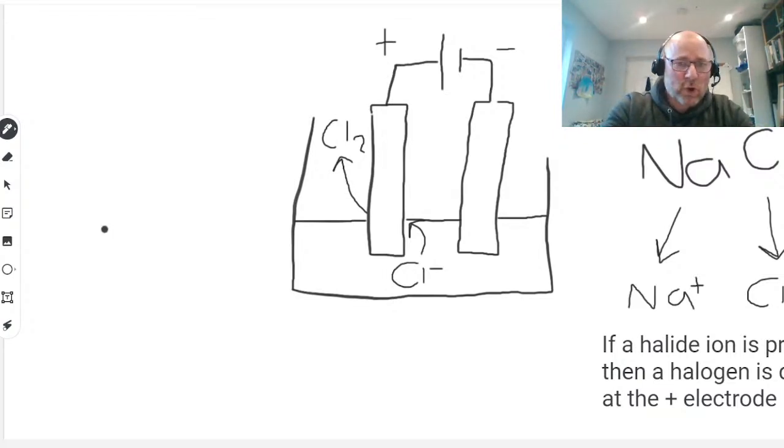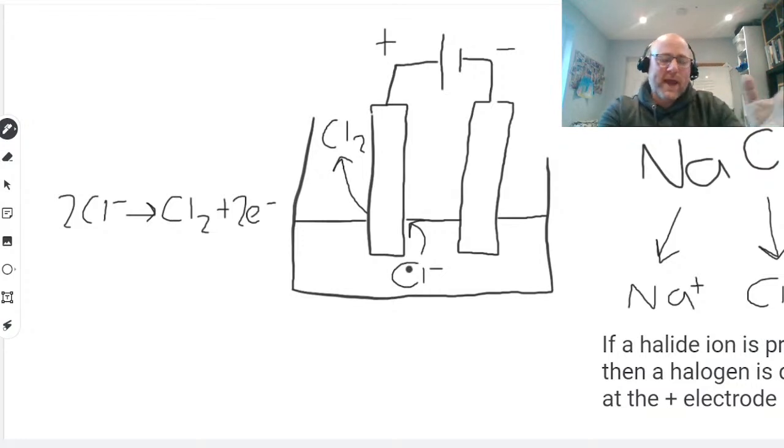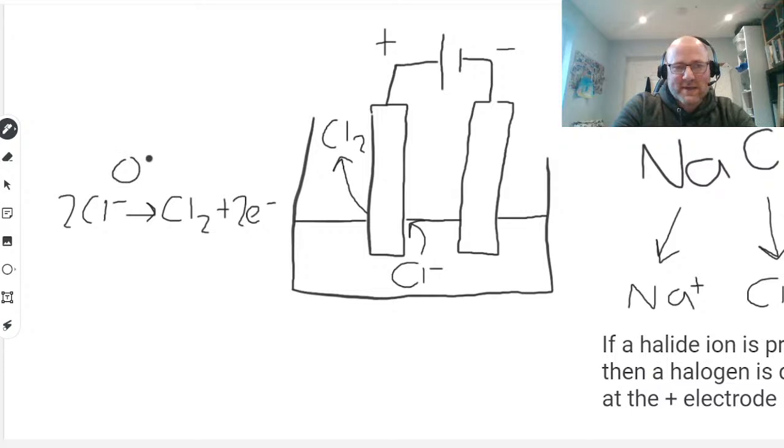Okay, so that's just as normal, and just as normal, we can write our little half equation to show that. And this is the half equation. As I said, if you just had to learn one half equation, that's the most common one to come up over there. Okay, so that's the half equation. And again, why are chloride ions going there? They are being oxidized. Okay, so we're getting oxidized over here. We're losing electrons, so you want to know that. You could put that in an answer.